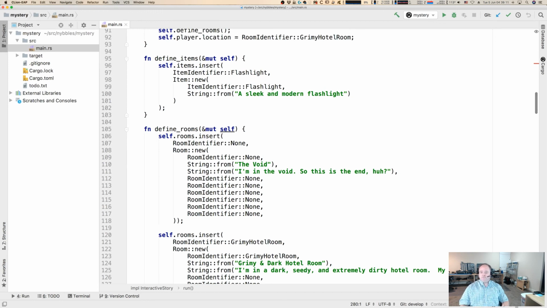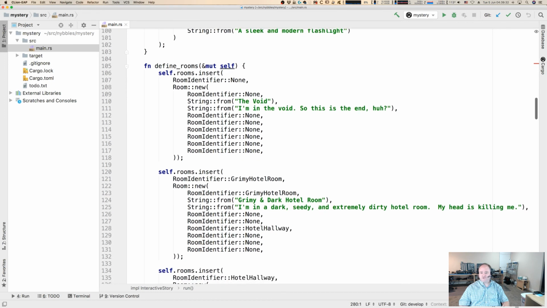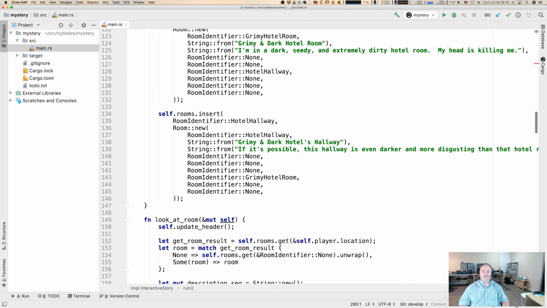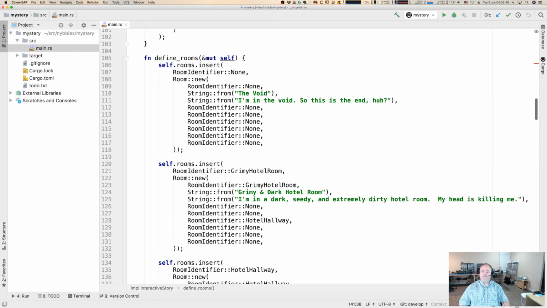So in our next episode, I want to investigate using macros in Rust to leverage code generation so that we can define our story in a nice, meaningful fashion and not just have thousands and thousands of lines of cut and pasted object creation code. This is what will actually end up getting created behind the scenes, but we don't want to have to actually look at that because we're going to have a lot of text and other things.